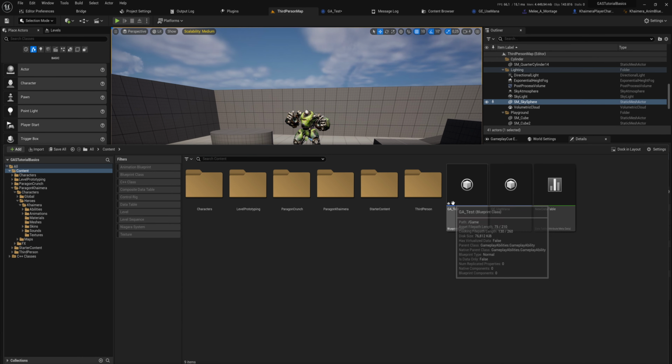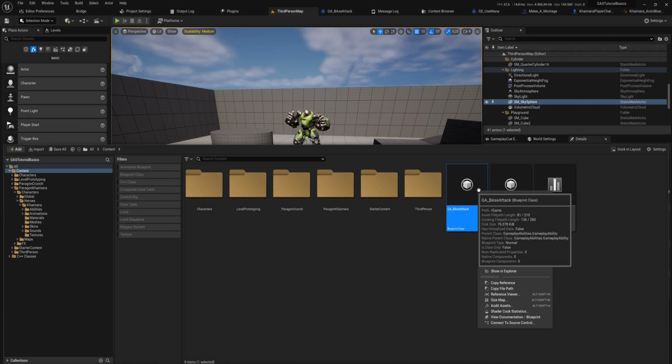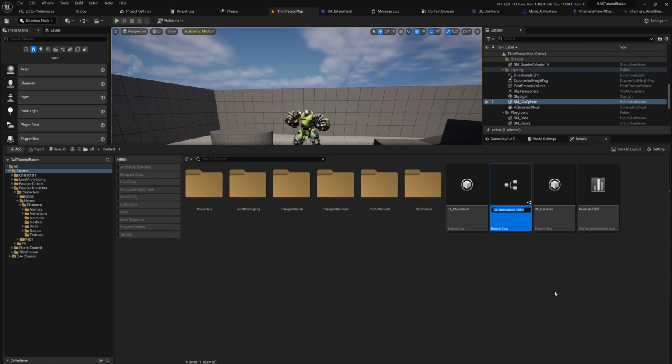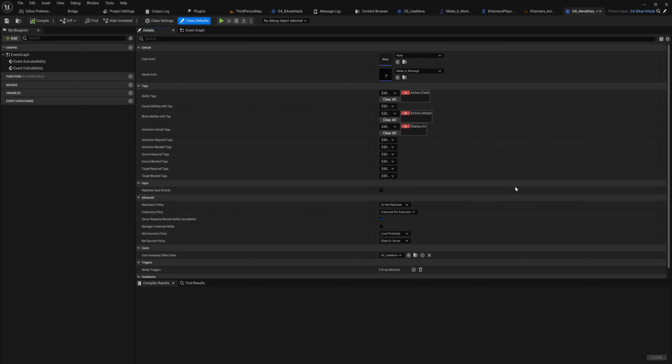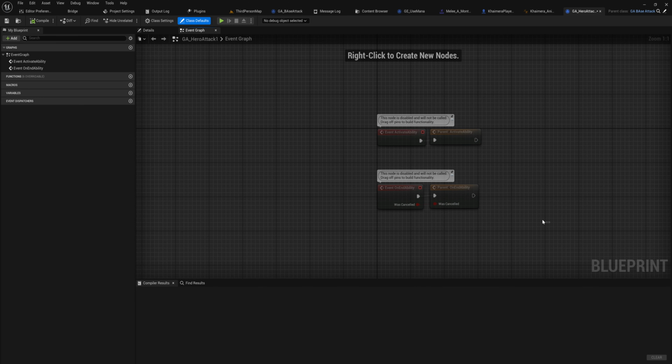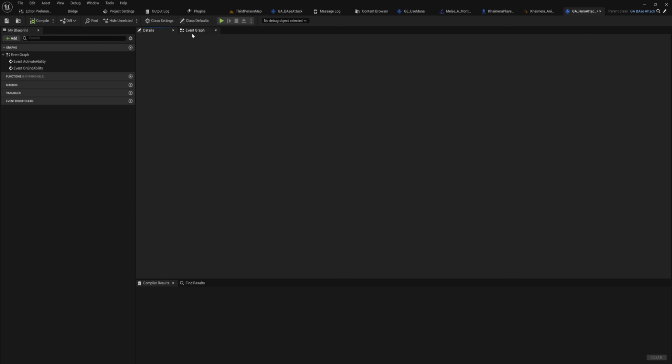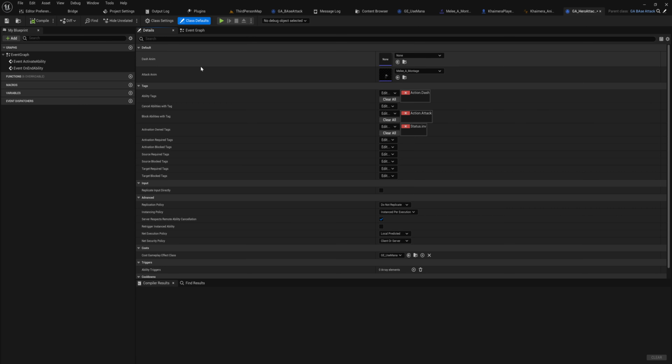From there we can very easily go back into our content, and now we can change the name for this to gameplay ability base attack, and here it's as easy as just making a new child blueprint class, and let's call this gameplay ability hero attack 1. And when we open that up, we get an entire event graph in which we can add some more functionality if we want to. But for the most part, what we want to do is just in the class defaults, we can now set the dashing animation to whatever we want and the attacking animation to whatever we want.